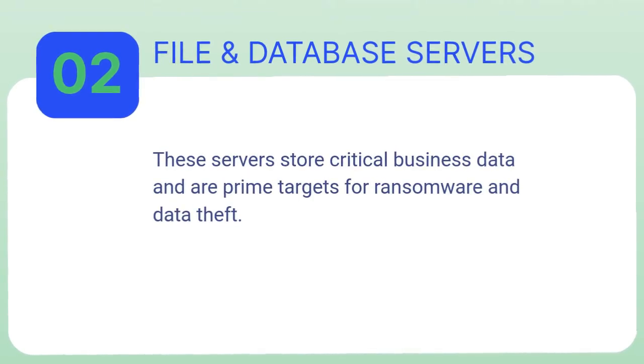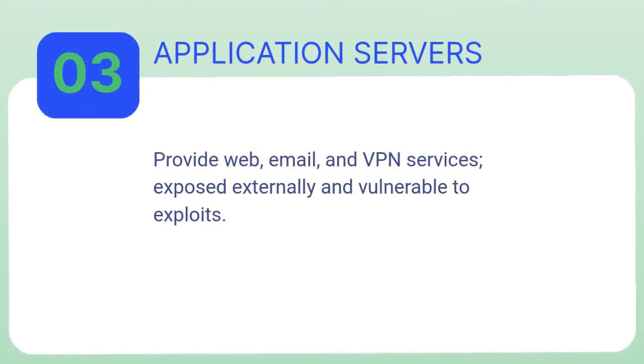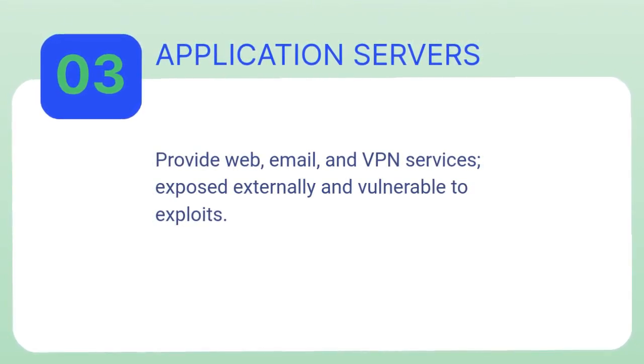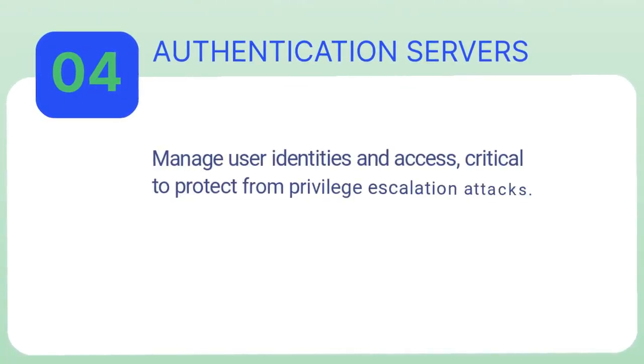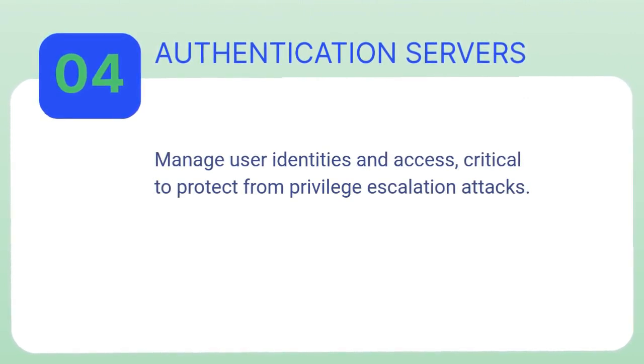File and database servers hold valuable data, making them frequent targets for ransomware and data exfiltration attacks. Application servers offer essential services like websites, email, and VPN, and attackers often target them with vulnerability scans and exploits. Active Directory and authentication servers form the identity backbone and are key targets for attackers attempting privilege escalation.